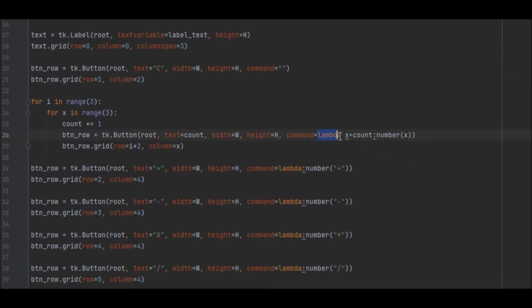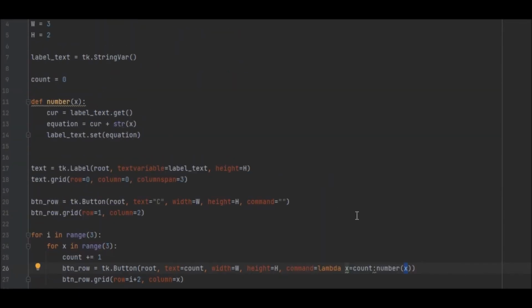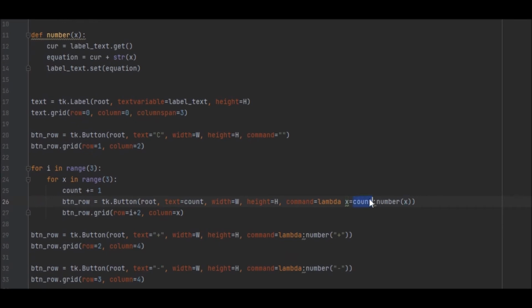Obviously the lambda is still there just to pass the value into the function. The count, I believe, is the current number that it's looking at, and then the x value is just assigning it in to pass it in from here, I believe.